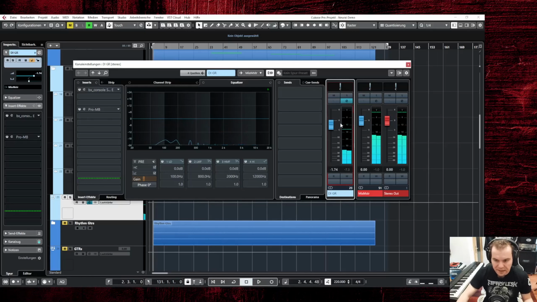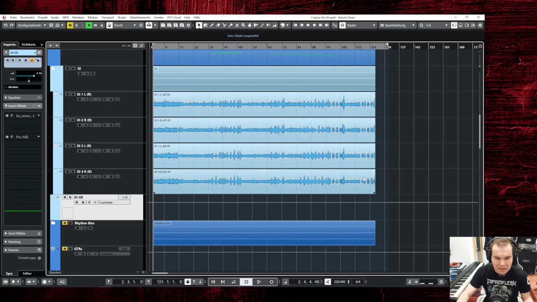So let's leave it right there. It's not perfect, but it's okay for now. And that's a method that always works well for me. I put the fader all the way down and bring it back while the whole mix is running.